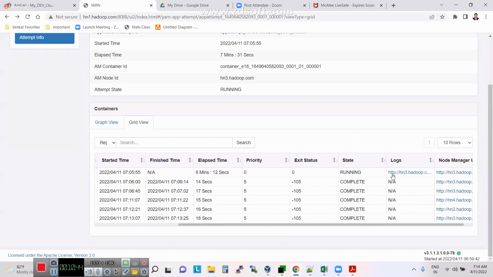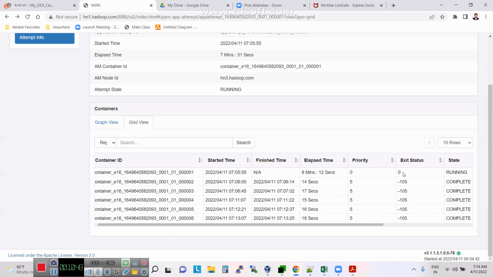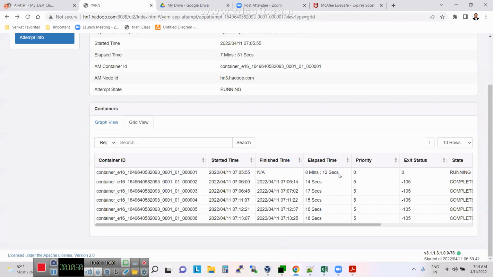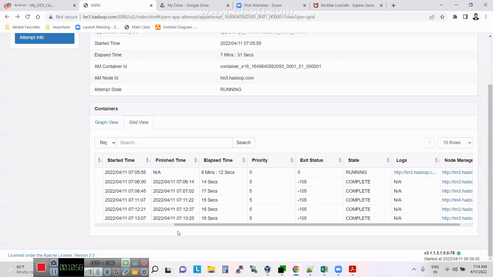This is the application master. Still, it is in running state. Just run on this machine. That's it.